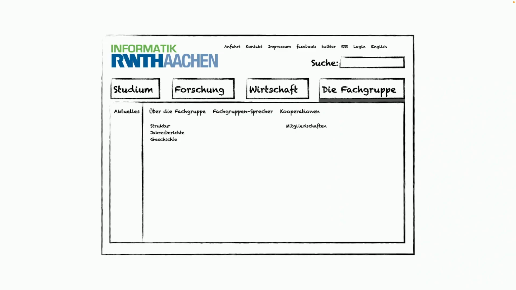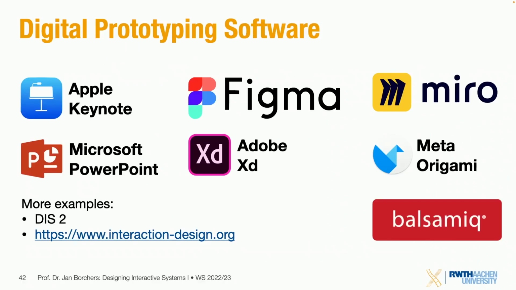So we've seen Apple Keynote, PowerPoint, Photoshop, but next to these, there are also dedicated apps for prototyping interfaces. Some of these are things like Figma, Balsamiq, maybe something that a lot of people have heard about. Origami was one that was done by Facebook, now Meta. And Adobe XD is what Adobe offers as part of its gigantic creative suite. But you can even use something like Miro, right? Just as a brainstorming whiteboarding app, that works too. So whatever floats your boat, really.